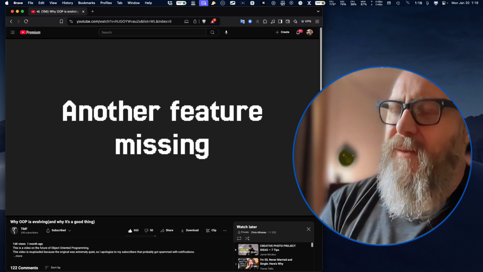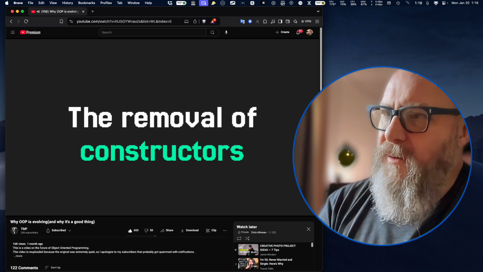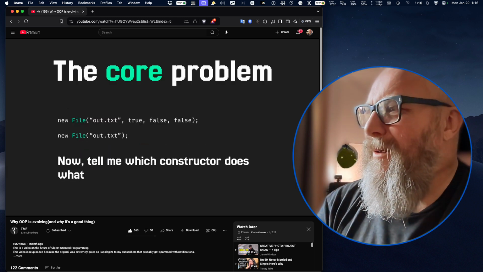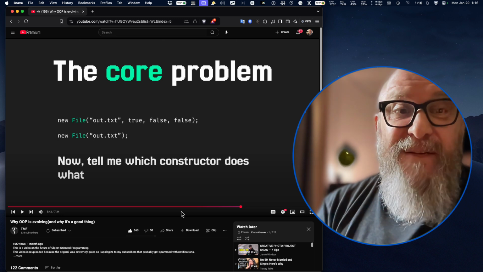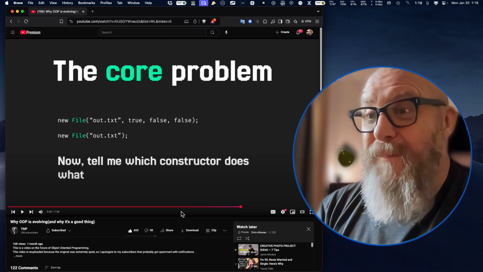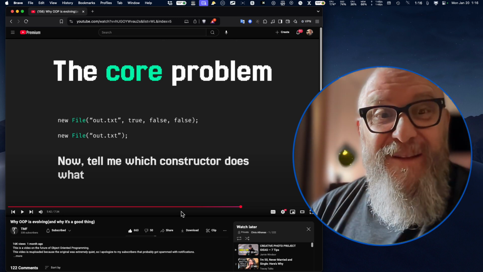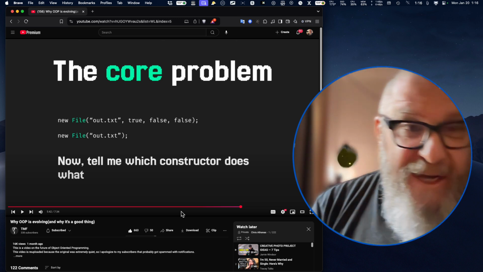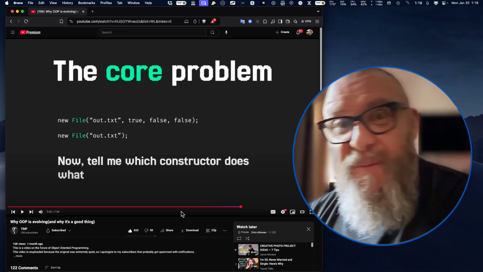What I want to talk about right now is the removal of constructors. The issue constructors have is that you can have 5 different constructors, and they all have the same name, with no indication of what combination of arguments. I mean, Kotlin has a little different take on this, which is a little bit better. There are times when I need to create something with a name and the address will be filled in later, or just the address and name and the email is not.